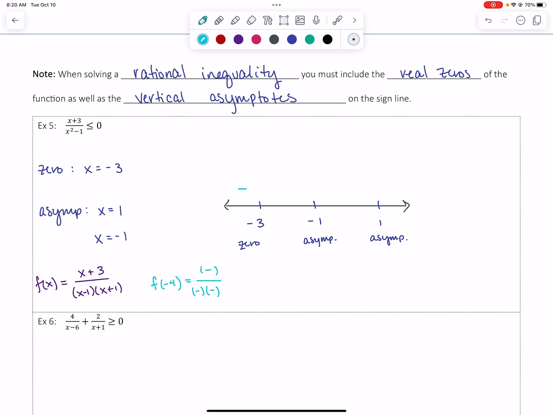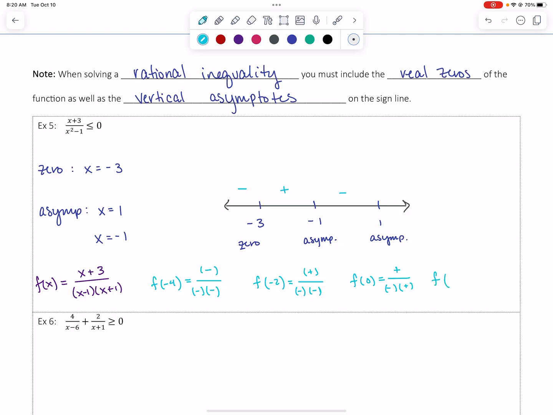All right. And then you're going to have to keep going and plugging some of those in, right? So if we think about f of -2, now on the top I'm going to have a positive, right? -2 plus 3. And then on the bottom, I'm going to have a negative and a negative. So this is going to give me positive, negative. That's going to give me a positive amount. F of 0 is going to be a positive over a negative and a positive. That's going to be a negative amount.